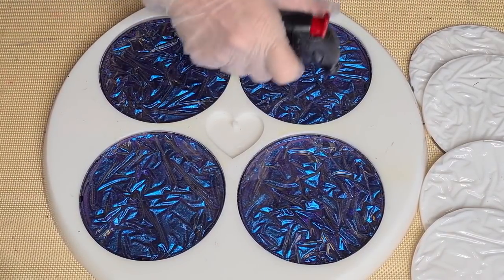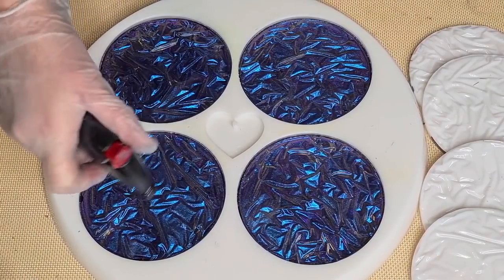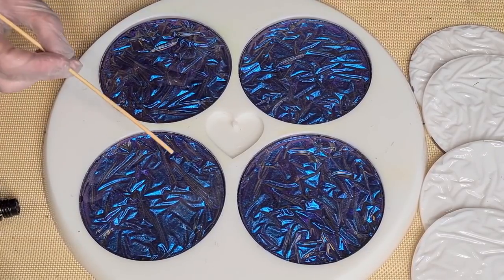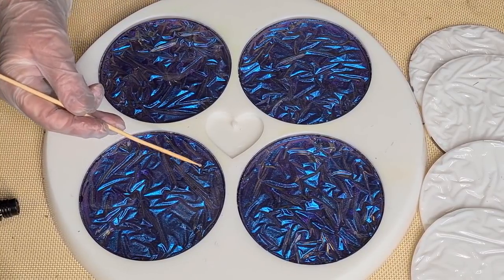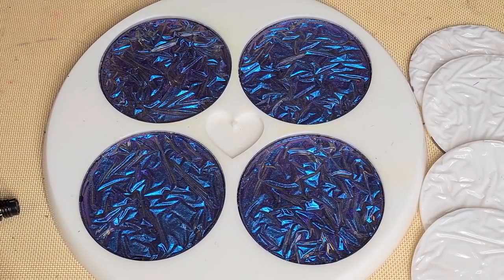Don't they look totally different once you put the clear on? It's given it a real sparkle now that I've put the clear on. It's just amazing. Do you want to come down and have a little peek? Have a little closer look? There's a speck of dust there. All right, hang on, stay there. I'll come and get you.